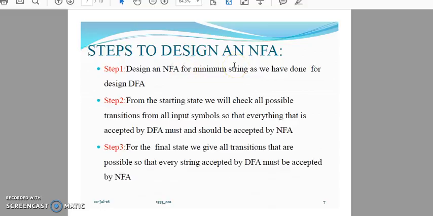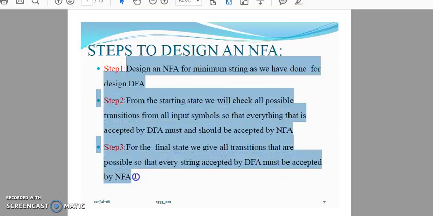Actually, there is no accurate procedure to design a given NFA as we observe in a DFA. That means for a DFA, we have a clear-cut design procedure, but for an NFA there are no clear-cut steps to design. What we are noting here is a tentative plan that may lead to designing a corresponding NFA given some conditions.